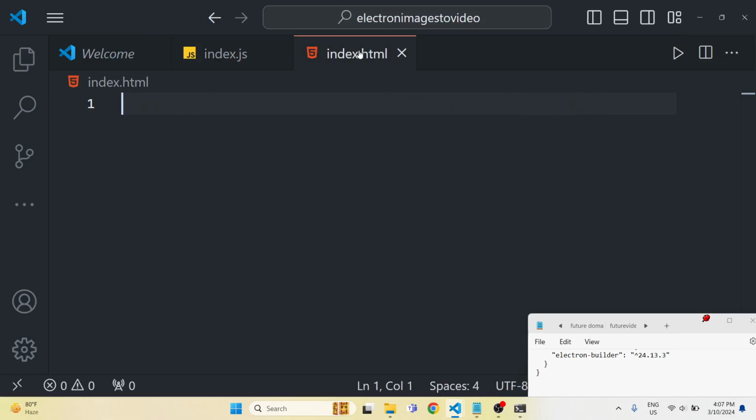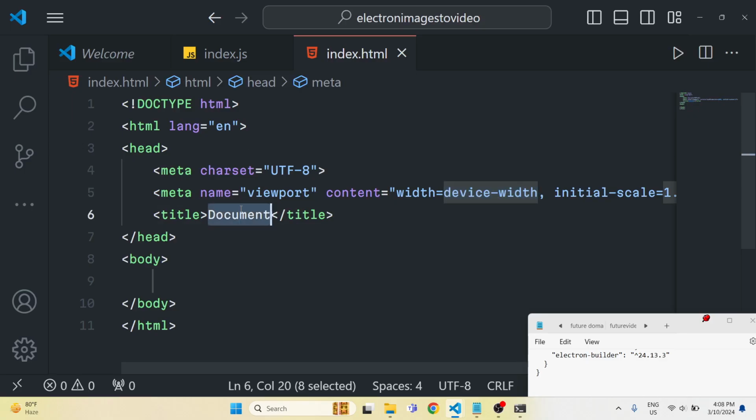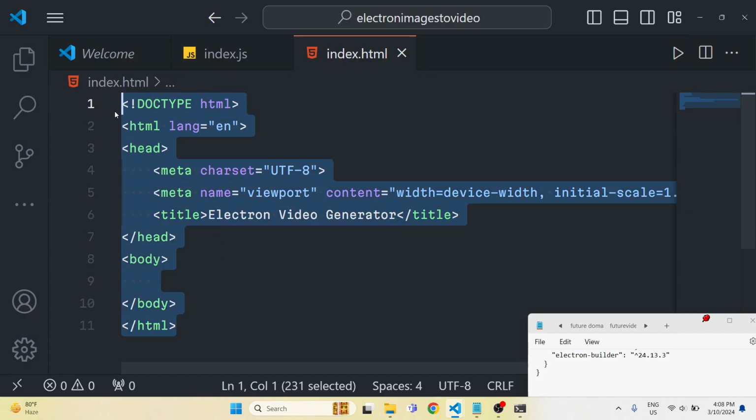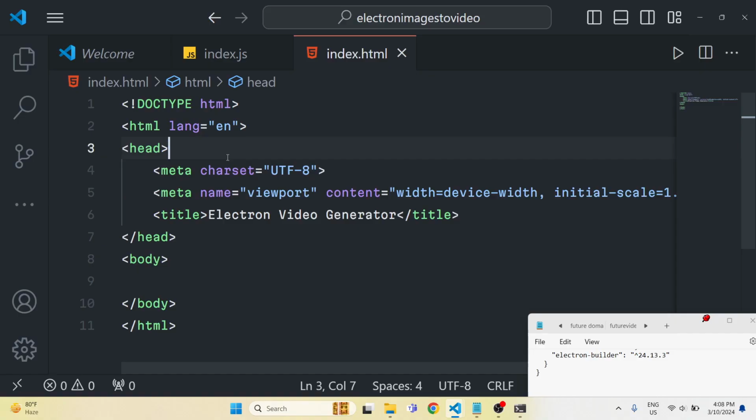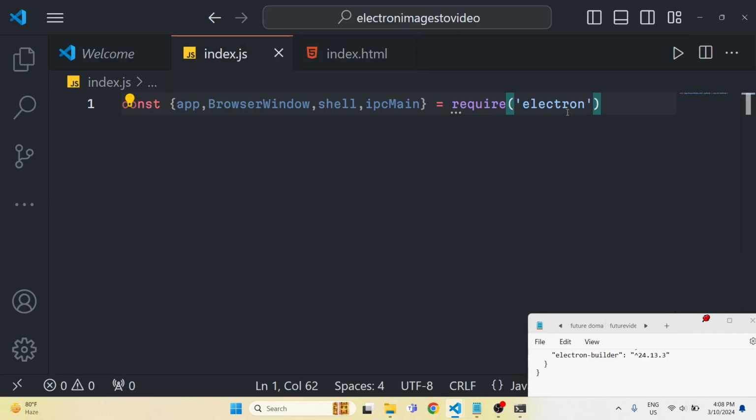And inside our HTML file, this is actually the front end of the application. Here we can give it a title, which is Electron video generator. This HTML is basically what is seen by the user whenever they open your desktop application. So this HTML file contains the renderer process, which is called ipcRenderer. Whatever is rendered in the desktop app is seen by the user, and this is our backend code. It is not a server, it is just the backend of the desktop application that you are building. This is the main process, this is the renderer process.